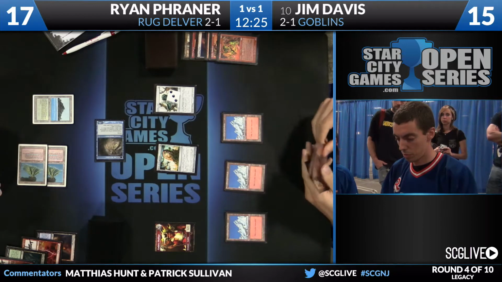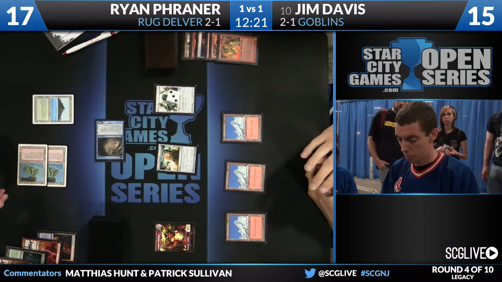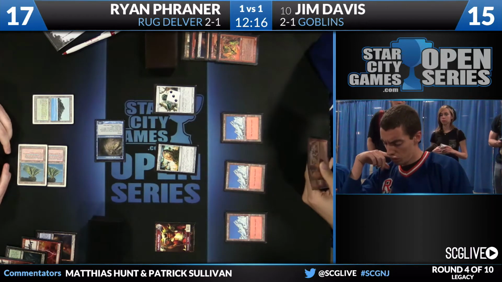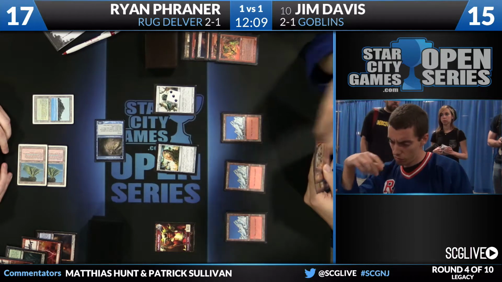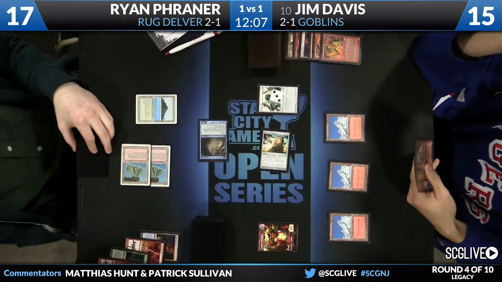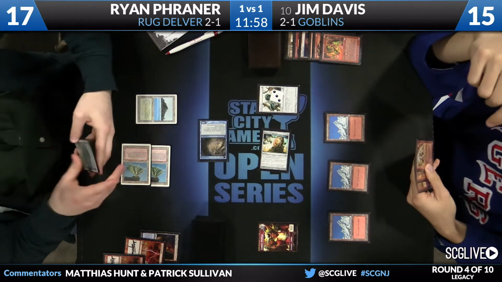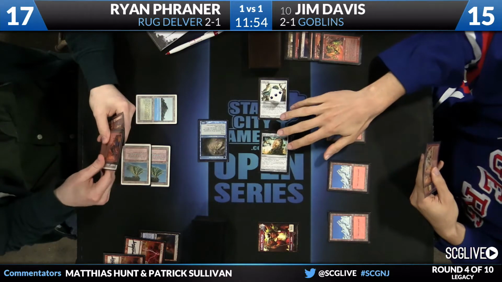Now the concern here for Jim, looming in Ryan's hand, you see a copy of Rough Tumble. This is a haymaker against goblins, and Ryan has the ideal setup for it, where he has a Insectile Aberration, and it looks likely that Jim is going to have to commit more 2 toughness or less creatures to the ground to race this Delver. Yeah, Rough Tumble is basically a Pyroclasm that only hits non-flyers, a pretty surgical tool from Rug Delver decks. Mostly for the Elves matchup, but very good against Goblins as well.